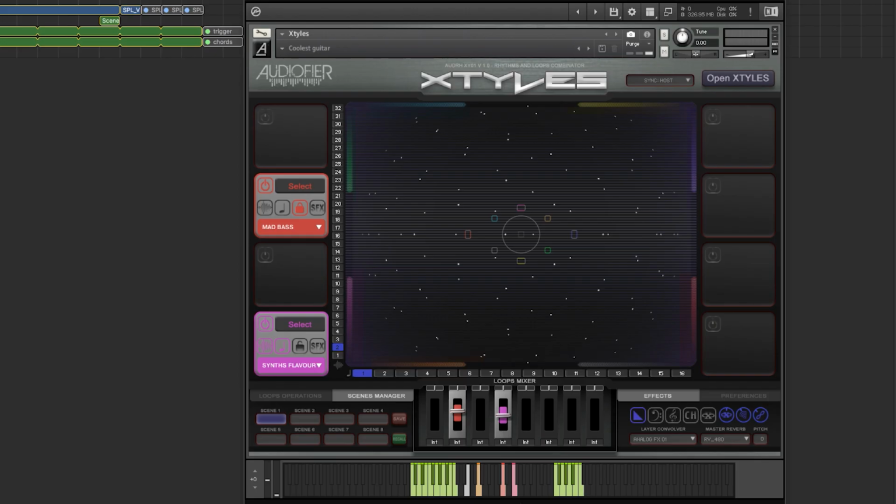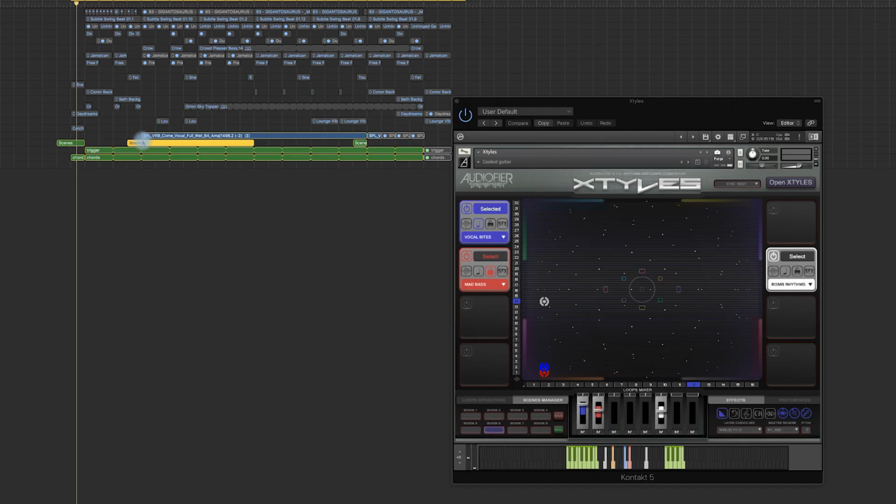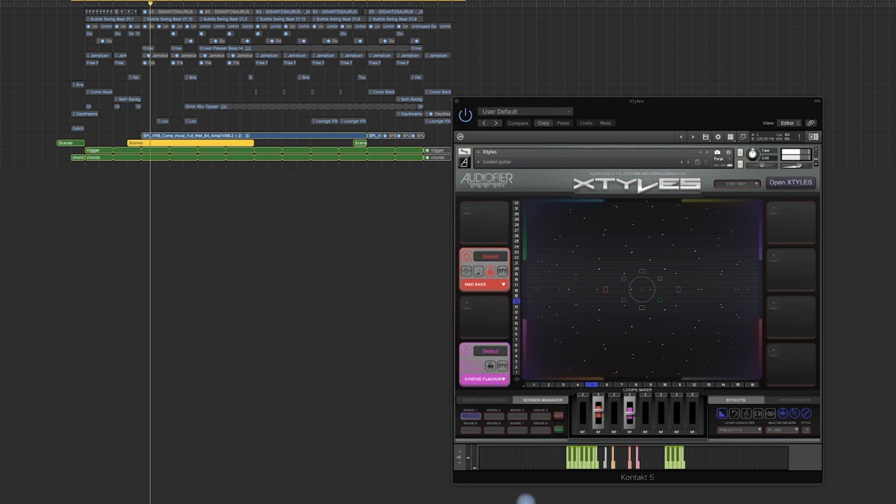For the verse, when the vocal starts, I added a synth in loop cell number 4. And the scene has been recalled by pressing the F-sharp note over here. So scene 1 will be recalled by pressing the F note here among these yellow key switches, and then so on. F-sharp will be scene 2 and G will be scene 3 and so on. When the vocals are about to start, you will see the scene change. So we are on scene 6 and 1.